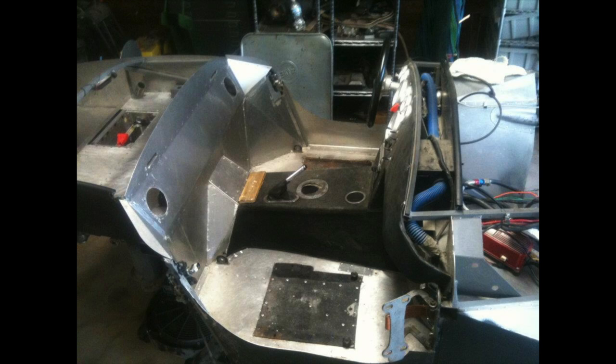Now, the real proof of the pudding here is when you finally get everything straightened the way you want it and you put the panels back in place, all the holes line up between the panels and the structure underneath. All you got to do is cleco them in place, which are temporary rivets, and it's just a simple matter of reinstalling the rivets that you drilled out. Worked out really, really well.